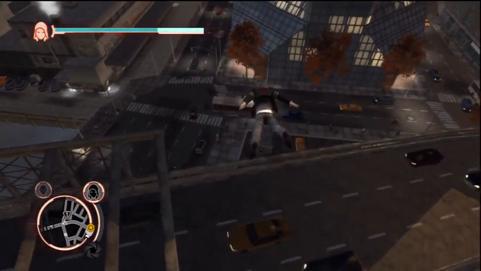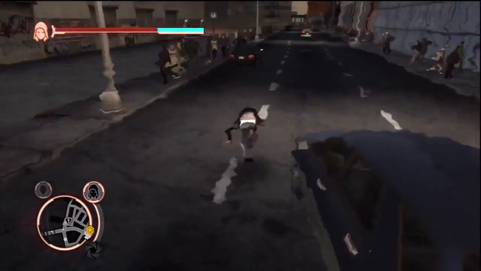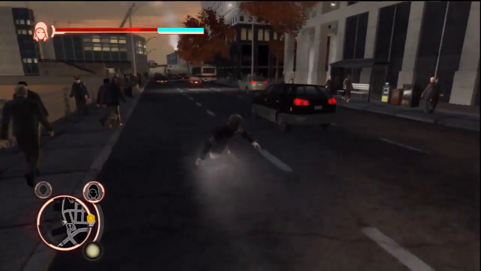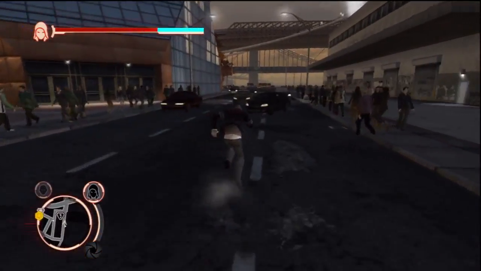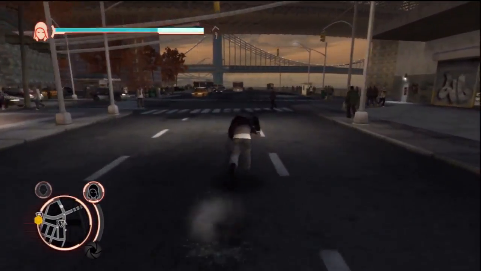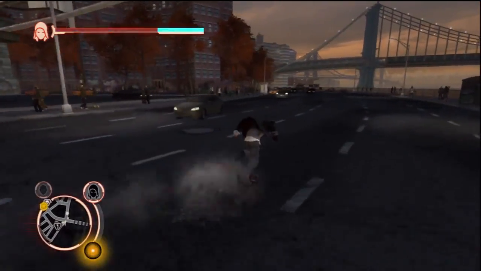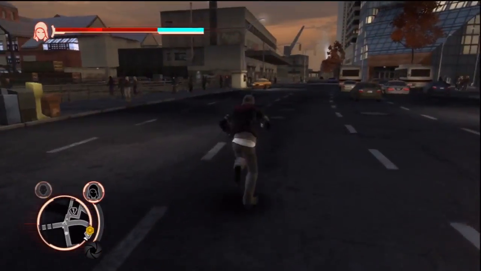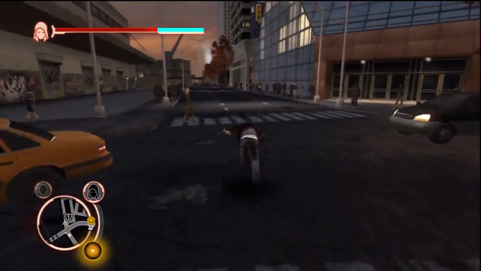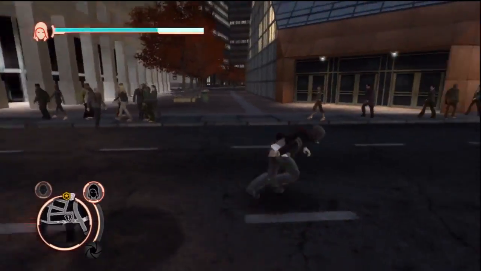Let's get on to the more interesting one, which is dashing into the ground. Now, when you're sprinting, you take a while to get to full speed. Slowly speeding up, slowly speeding up. There we go. What you can do is dash straight into the ground, and then you're at full speed. Whoops, that's gonna do it right. There we go. As you can see, that's a pretty good time saver.